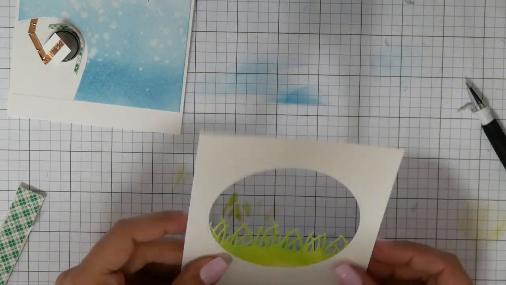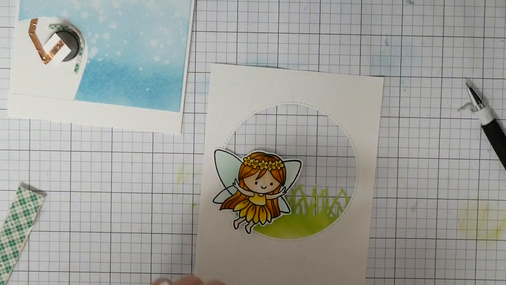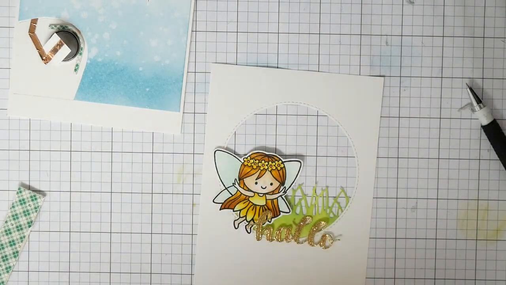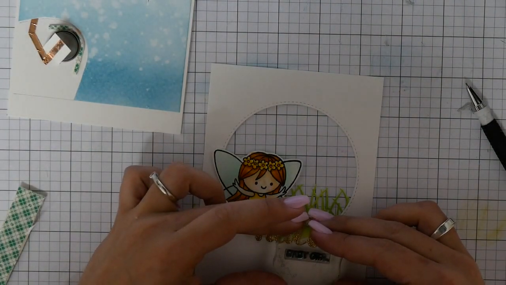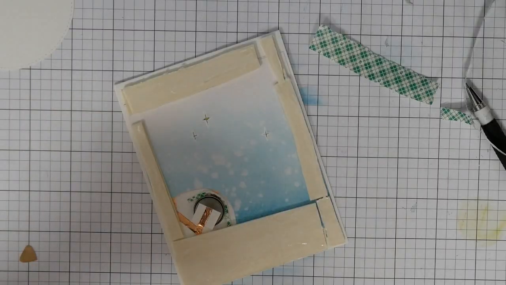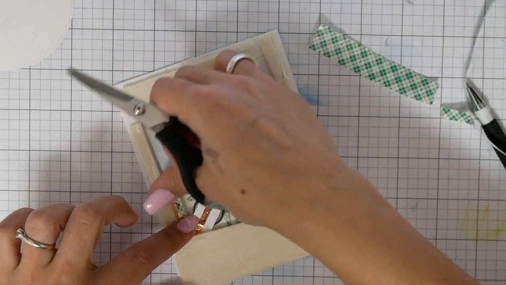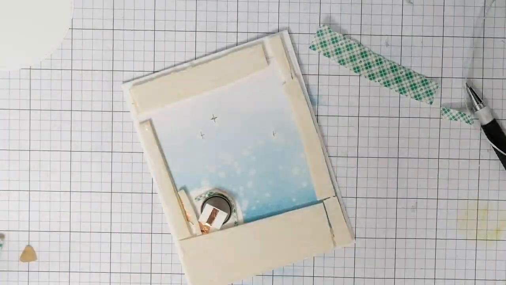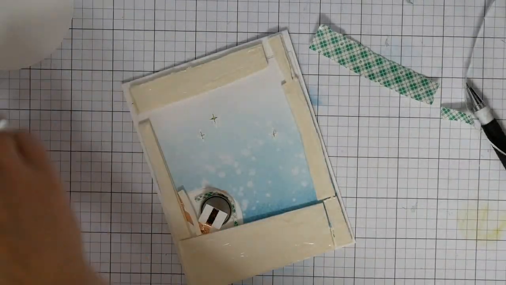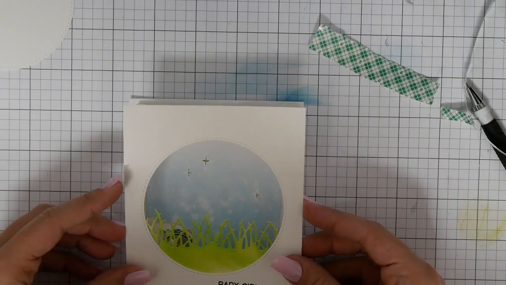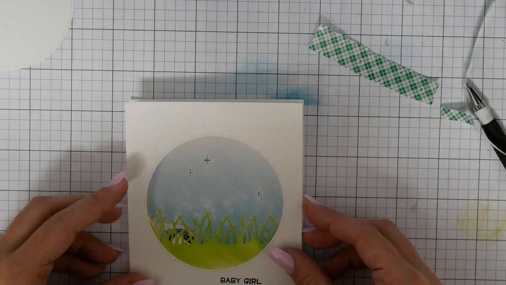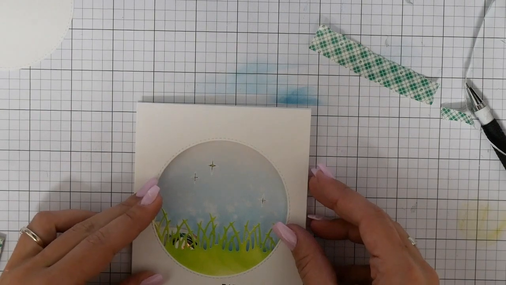I'm using here foam tape but I always like to leave the green paper on top so it isn't sticky on top. Now I'm taping my grass piece down to the cut panel and I'm stamping my little sentiment. I die cut the sentiment hello from gold glitter paper from Folia.